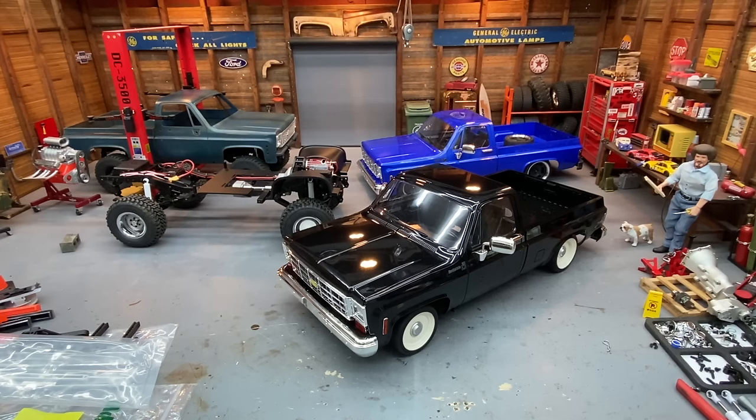What's going on guys, welcome back to RC Everyday. We've got a lot of catching up to do. I don't really know what this video is going to be just yet — I'm just calling it the Square Body Shop Hangout because we've got a lot of projects to work on between the RC Four Wheel Drive K10 build-off and my shop truck release, kind of happening around the same time.